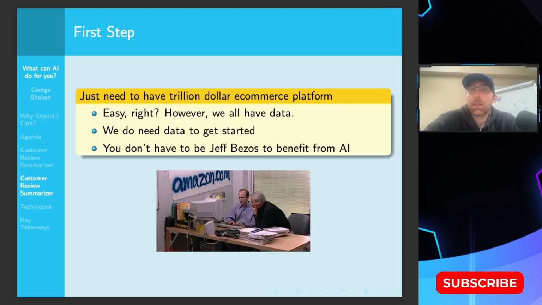So for instance, think of this use case that we've been talking about with the customer reviews. These customer reviews are just sitting there to be displayed to the end user, but really, if you think about it, all of these reviews are a treasure trove of data that you could make use of. So it's definitely plausible that making use of this data could benefit your company. In this particular use case, the goal is to benefit the end user experience through these summaries.